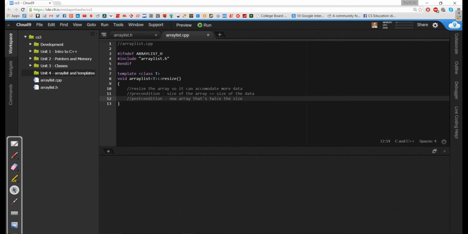And in general, this is a good idea when I'm dealing with this fixed data structure inside here. If I'm starting with an array that has 5 elements and 5 isn't enough, my first instinct is to double it. So an array of 10 might be good enough. And if 10 isn't good enough, then 20 might be good enough. The idea is that if I'm doubling at every instance, then eventually I'm going to hit that sweet spot where I don't need to double it any further.